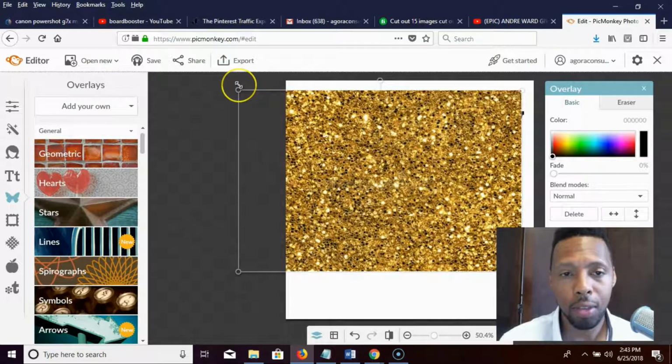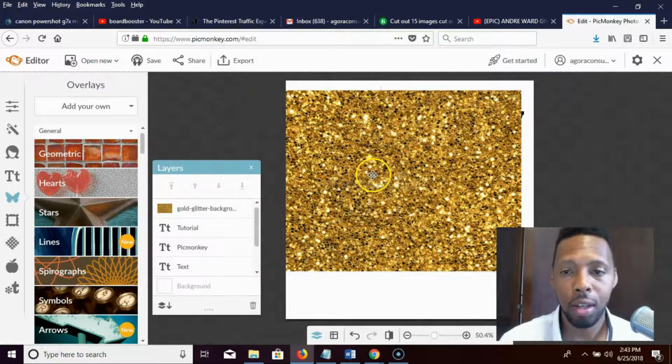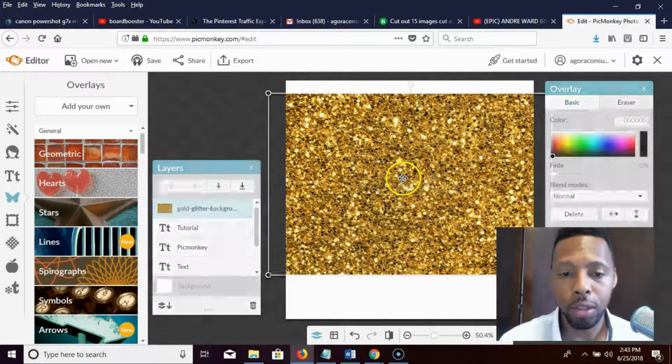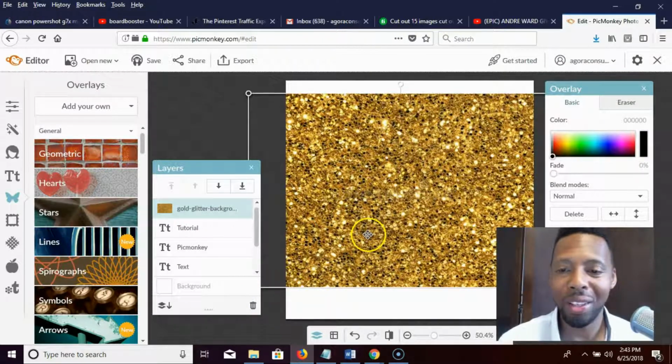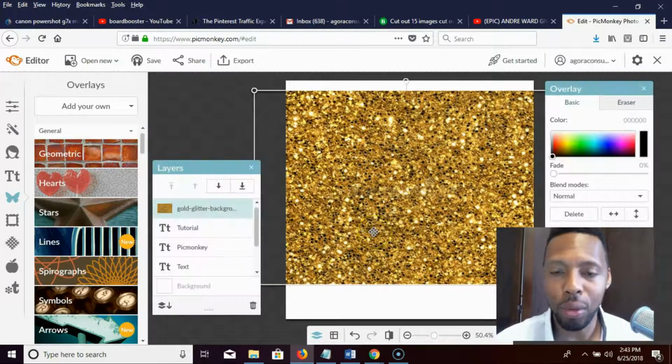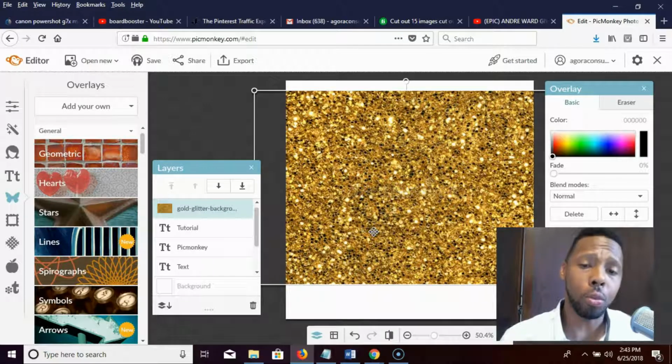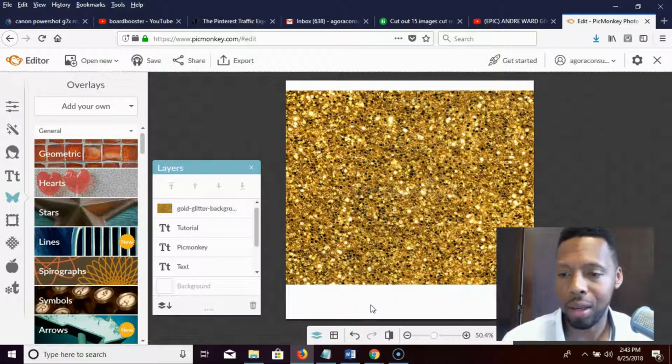We're going to make this the size covering our letters. I'll make it a little bit bigger. And this can go for any type of effect that you want to make. It may not be a golden sparkly or glittery thing. You maybe just want to use a background of like a beach or ocean water. Ocean, that would actually be kind of cool. I'll show you that in a second here.